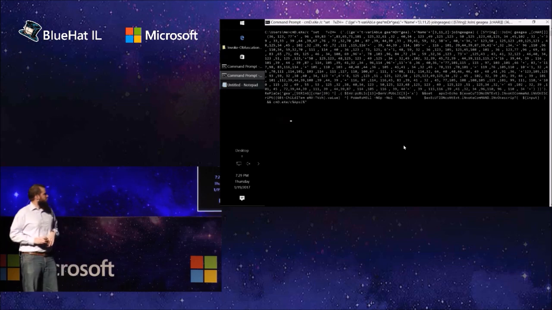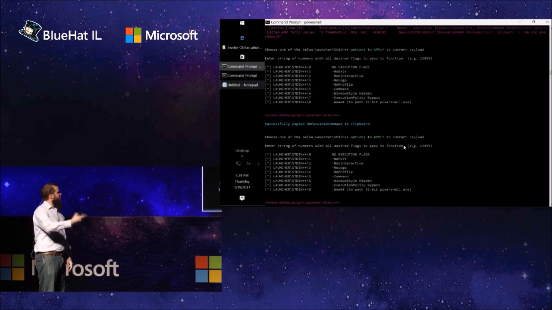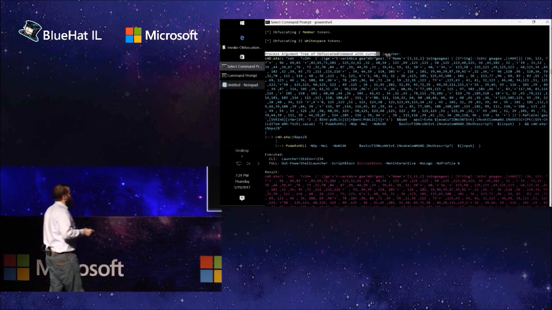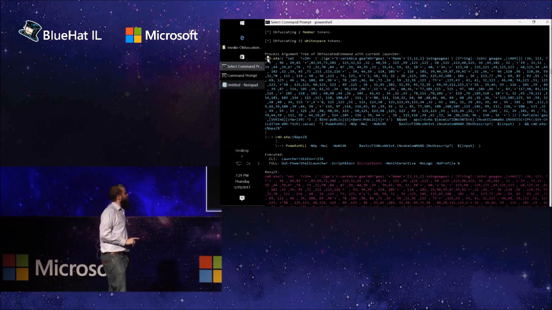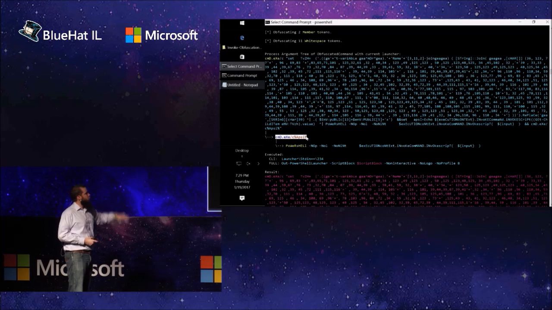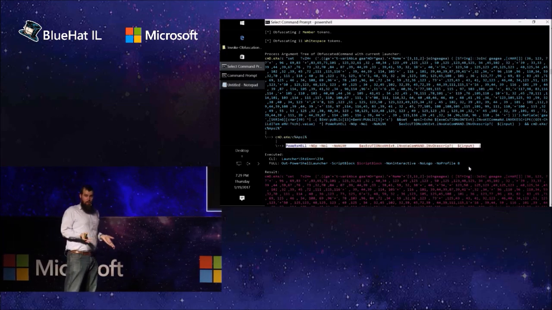So when you're looking at the launchers, that's what that means. And this is what it looks like to run it completely outside of the tool, pasting it into command. Very last thing I'll show is the process argument tree, one more thing I added to this. For every launcher, for the defender, it'll show you each step of the chain. So you can see for this launcher, what does it buy me as a red teamer? But as a blue teamer, what do I have to work with?